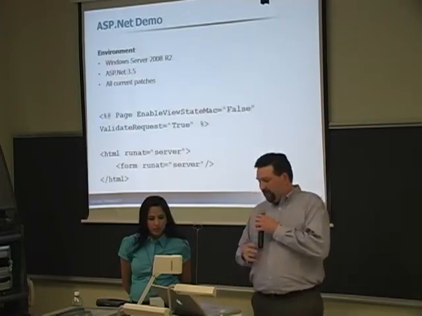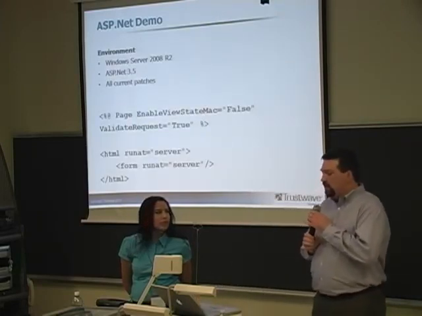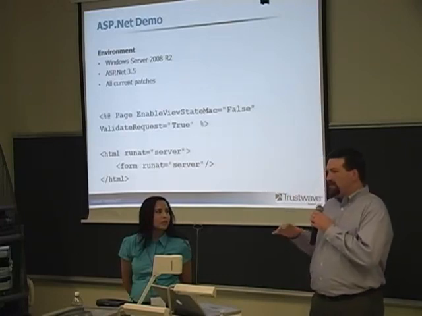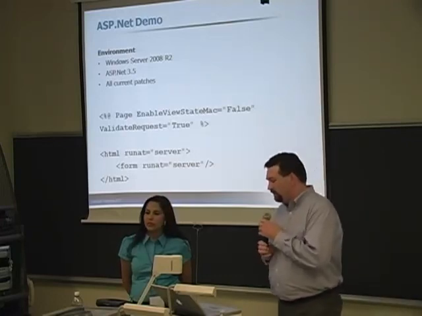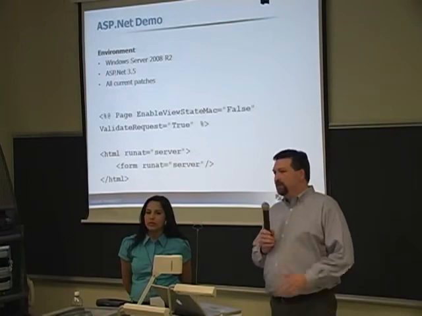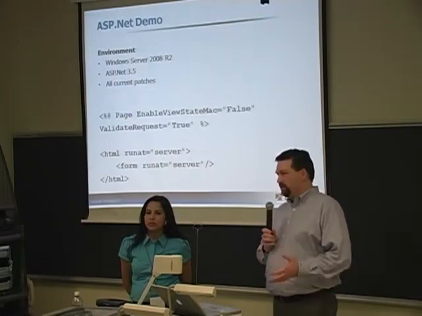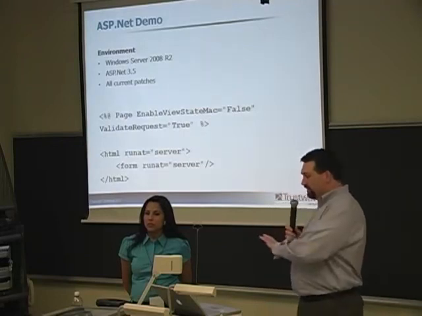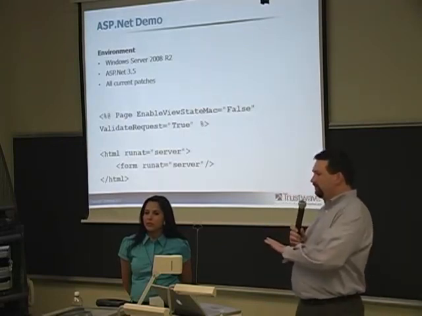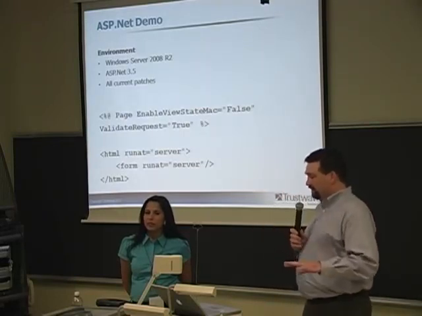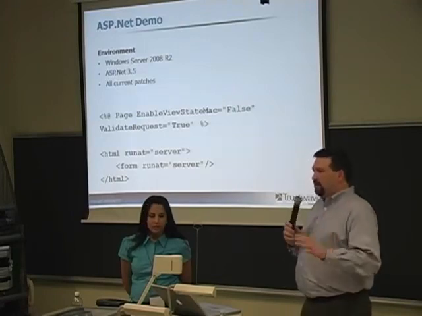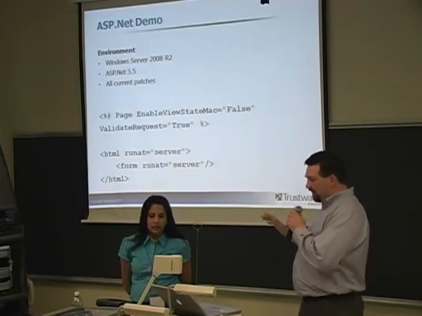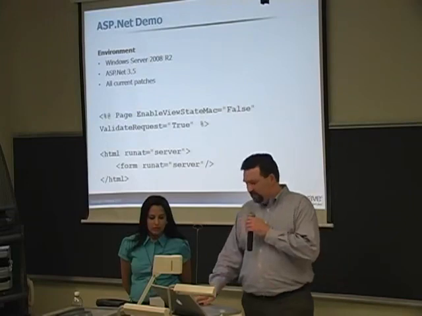And by the way, the reason that ValidateRequest true is on there is to show that it's explicitly set. ValidateRequest has to do with some security controls in ASP to detect, among other things, cross-site scripting. The attack that we're going to be demonstrating is cross-site scripting, so it's explicitly enabled to show that functionality does not protect against this attack, which is not all that surprising because that's not really what ValidateRequest was intended to stop.